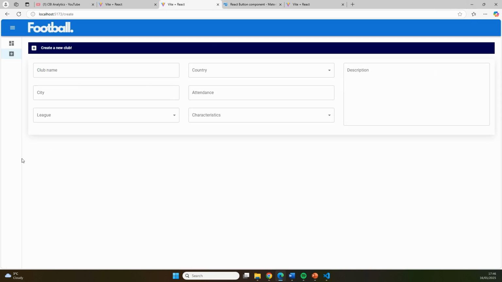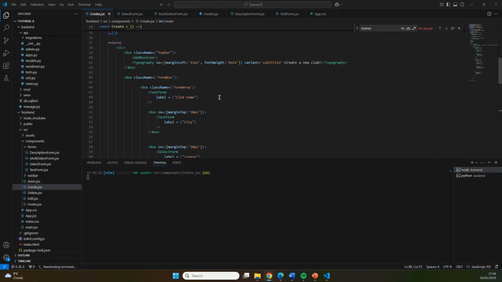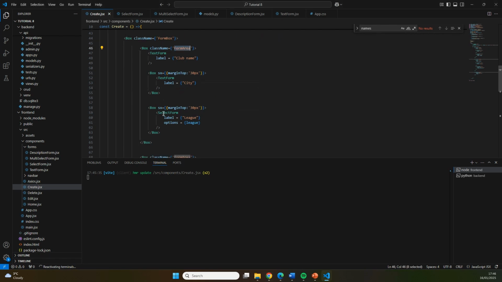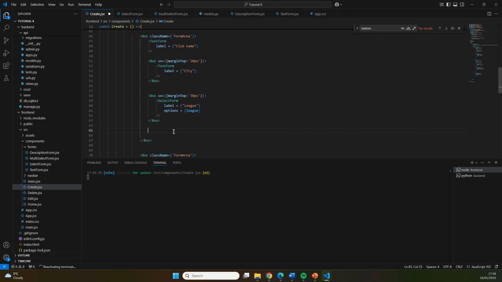And where I actually want it is below this first one, so that we have it right here, kind of as the same width. Now, to do that, we actually, in this new way of formatting, need to go to this initial form area, so the first one. And then on the bottom, we can place the button. And let's also make sure that we have that box for the 30 pixels to give it a little bit more distance.